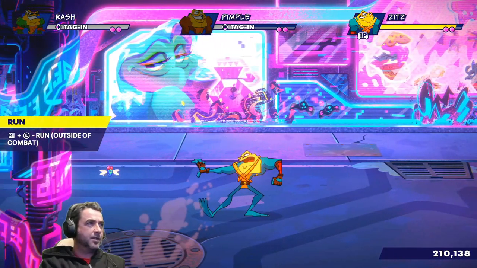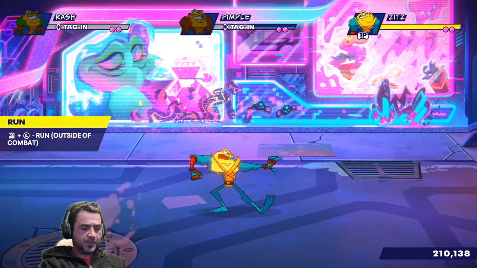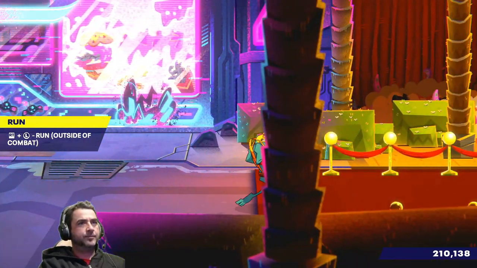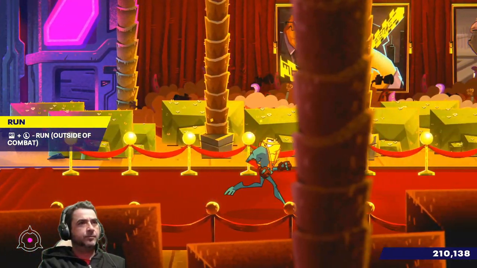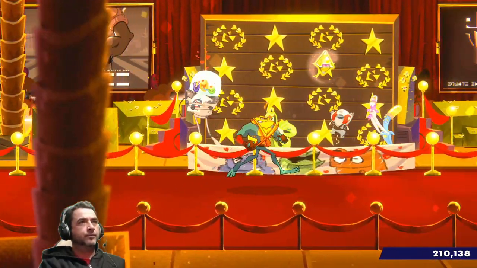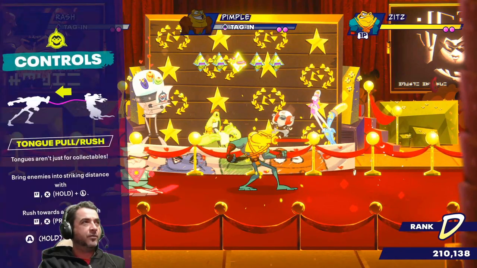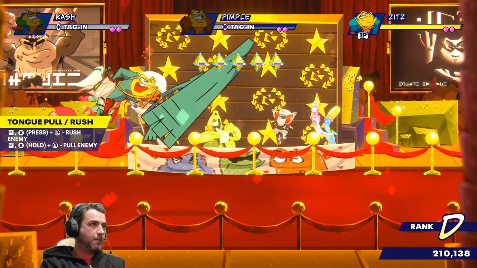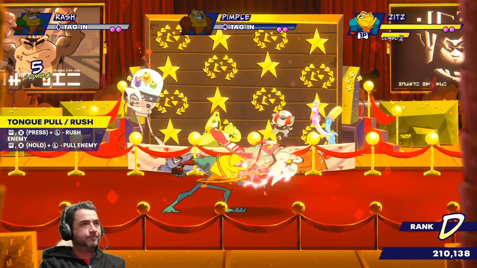You gotta press left trigger and the yellow button. So if you press the X, it does the tongue thing, but it doesn't pick up the flies. Oh yeah, there's our final chunk. We've got them all now. So, like I said, you should be able to find the other ones. They're right in front of you. Tongue pull rush, so you can pull dudes over here with the same maneuver. Oh, I know it's X this time.